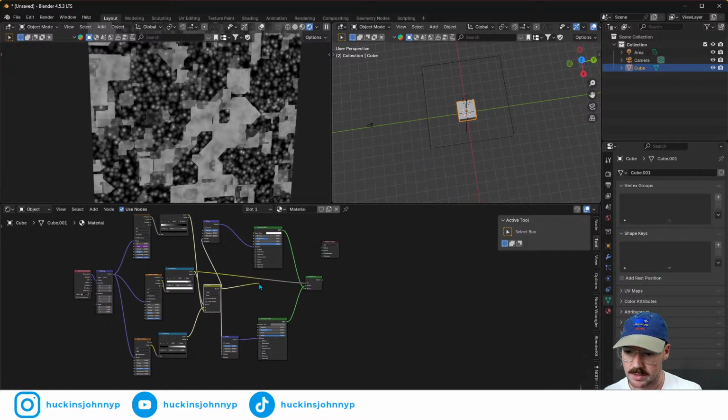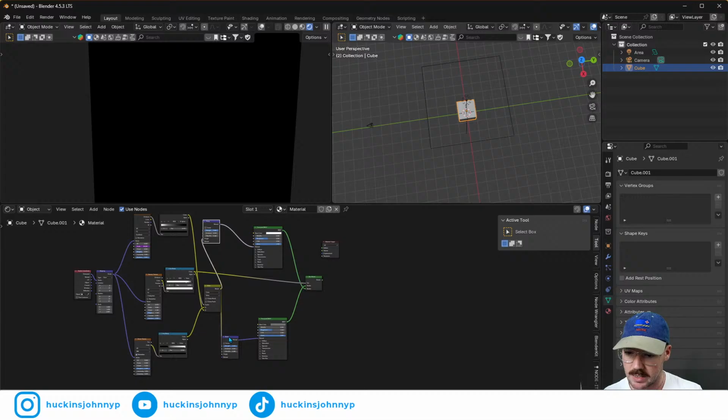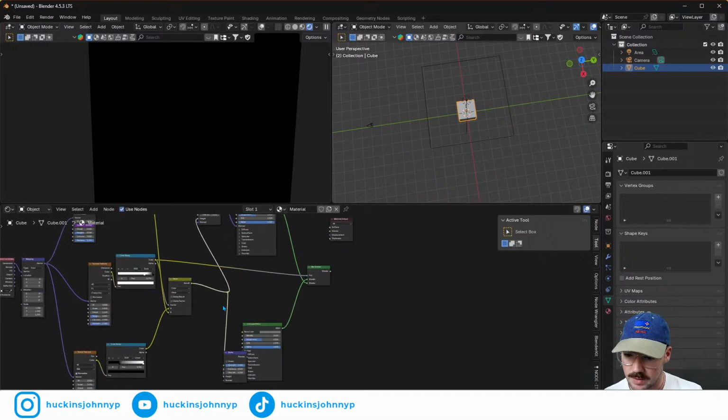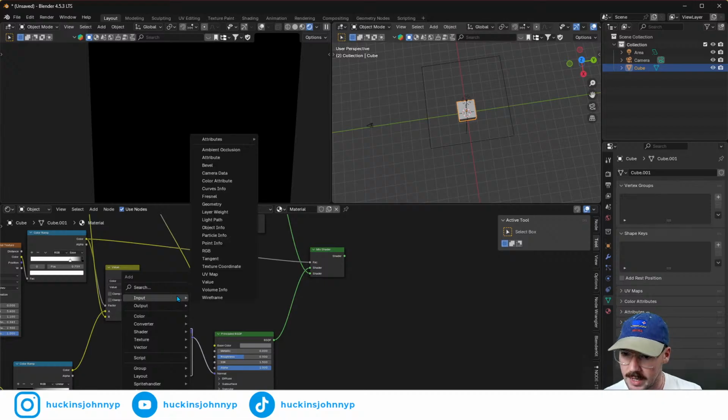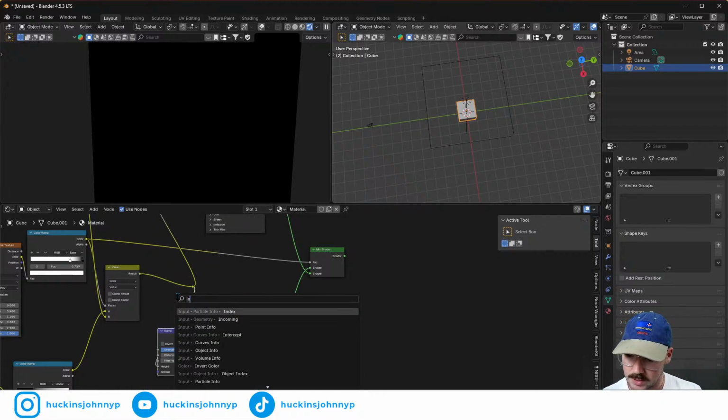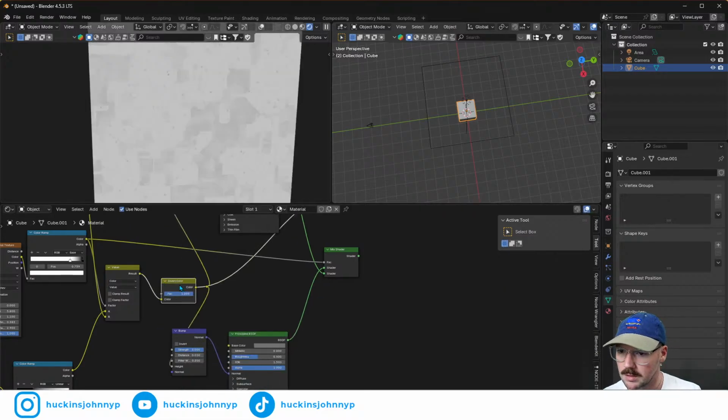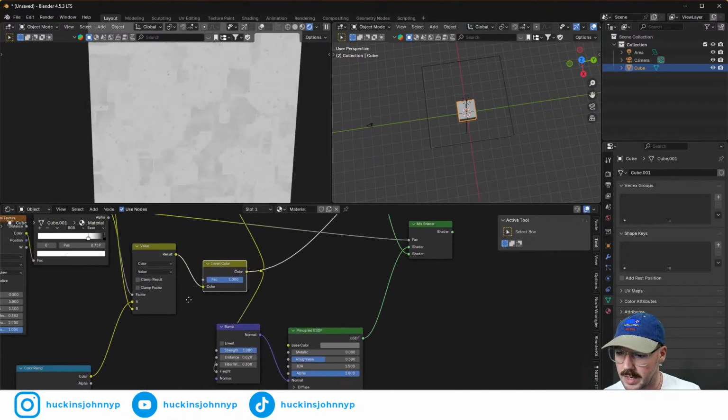So let's get rid of this. Let's take this and bring them forward, and then I think it's Shift and right click like that. And then we can go Shift A, invert color. This might be it, dude.